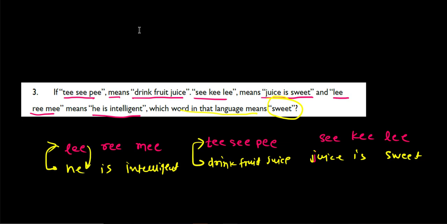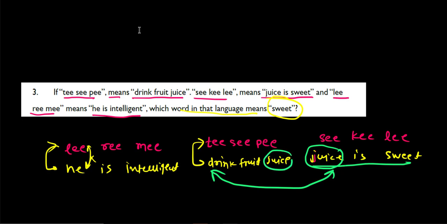Okay, you are given these pairs, but each word does not necessarily correspond to each other in order. This need not be true. In order to find the solutions for this type of question, you have to find the common words between the two pairs. Let's compare these two pairs. In these two pairs you can see drink fruit juice, and also juice is sweet, so juice is common to both pairs. If juice is there in the English words, then correspondingly there should be a word in TCP and C ki li which is common to both of these pairs, because juice is common.